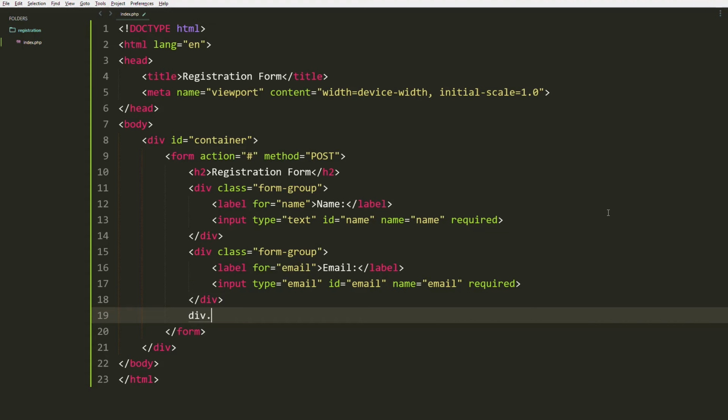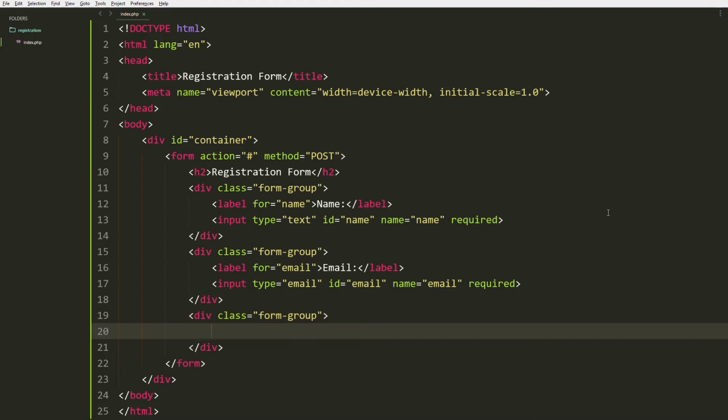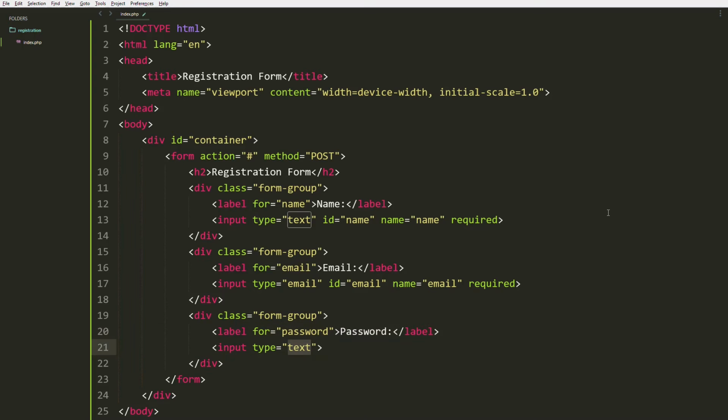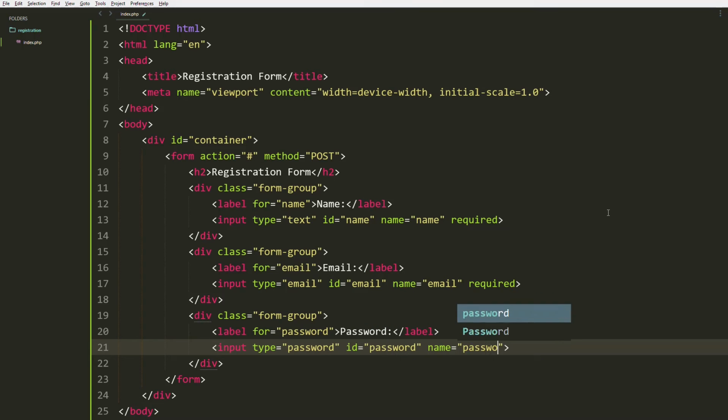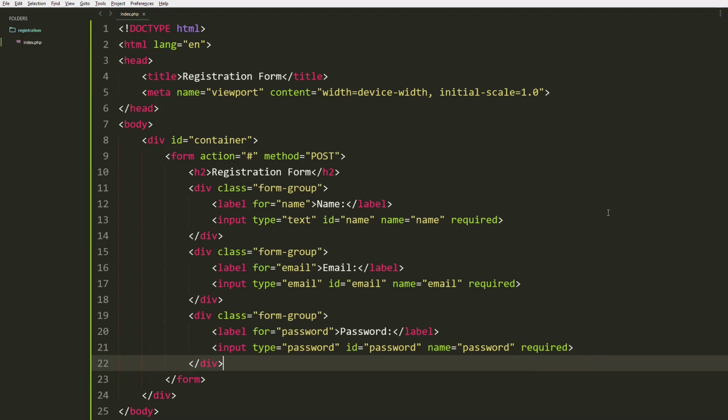Next, let's add another div. This is the same class name, and this will be for the password. So here let's add the password label and input type of password, and the ID would be password, and then name will be password, and also it's a required field.